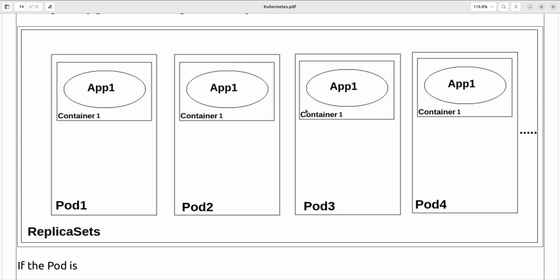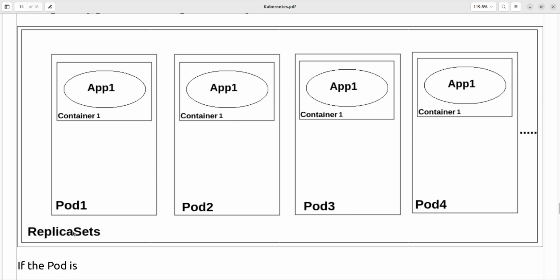A container can have one application, or two applications, generally one application. And you can have more than one pod, like one pod for database, one pod for application, one pod for any other Kafka or RabbitMQ server. So that is up and running.